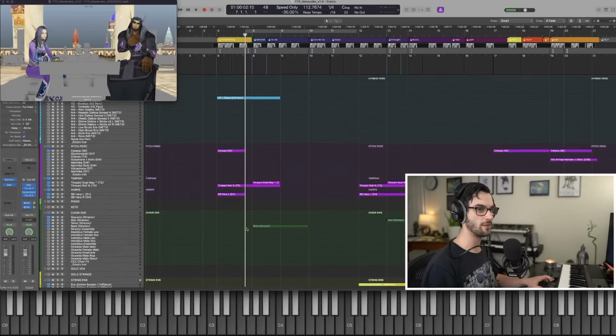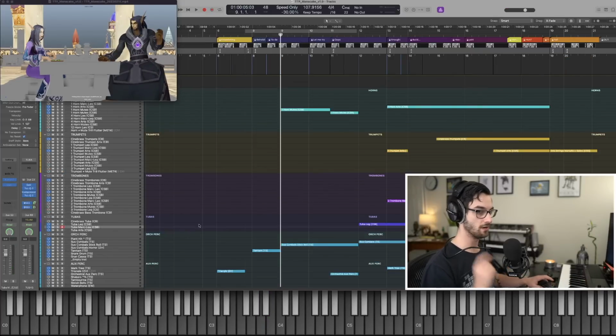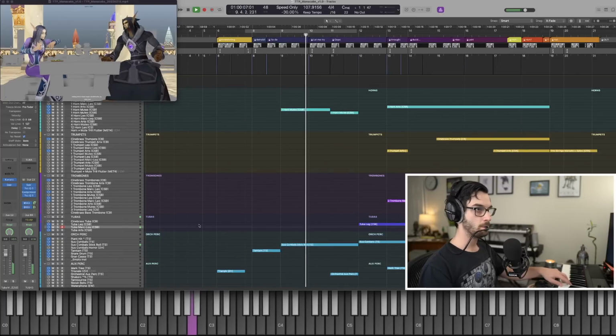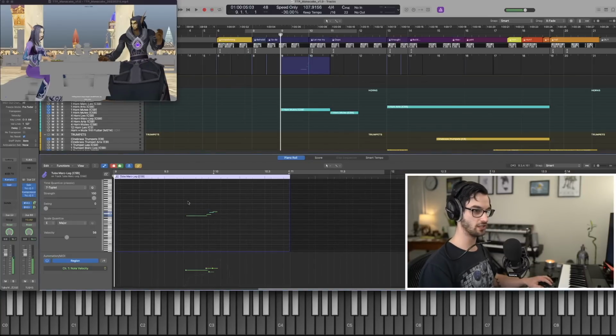Yeah, let's just do something kind of quiet. Just some filler, you know what I mean? Maybe we do the Marcato tuba, just to glue the space together.